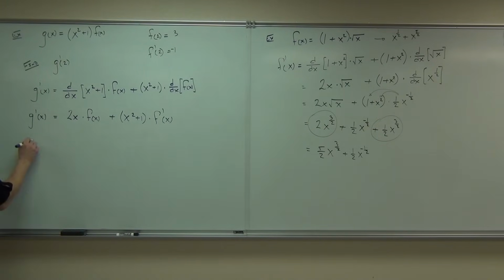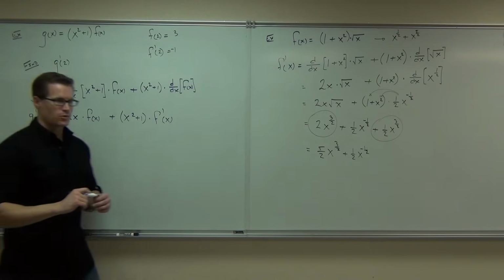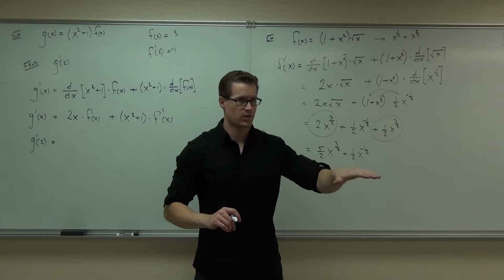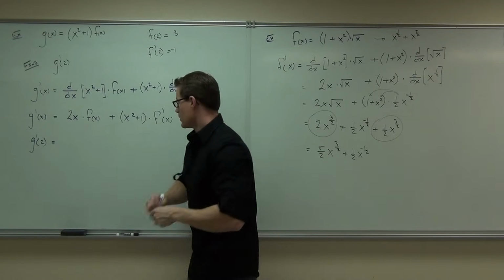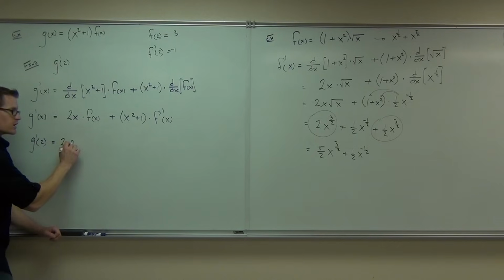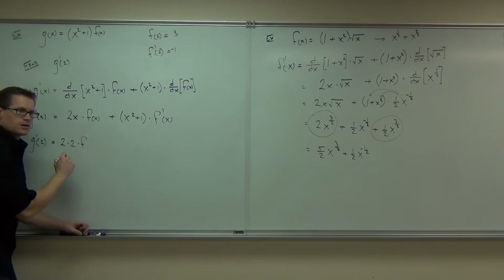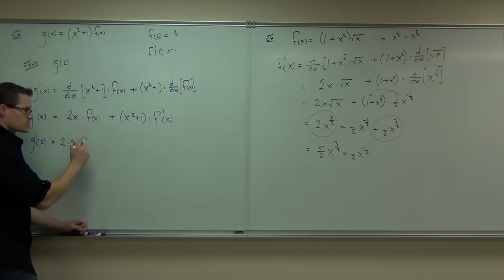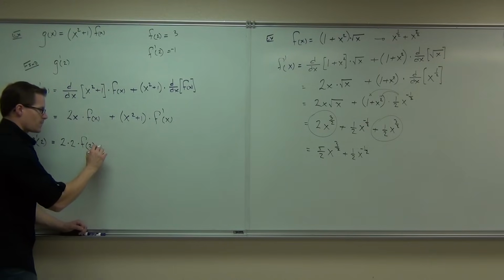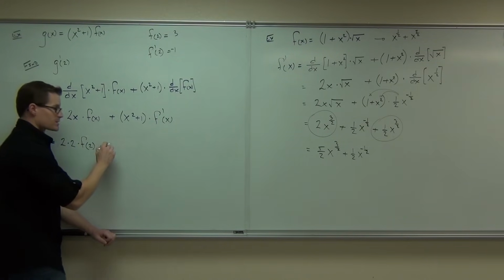What we want to find out is g prime of 2. What does g prime of 2 tell you to do? Everywhere you see x, plug in 2. Everywhere. So for us that means, tell me what I should have. 2 times 2, great, because x is 2, fantastic. Times f of what? 2. That's everywhere you see the x, correct? Yeah. Okay. f of 2. Plus, in the parentheses, tell me what else I got.